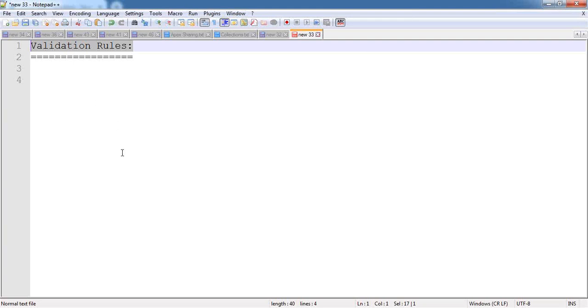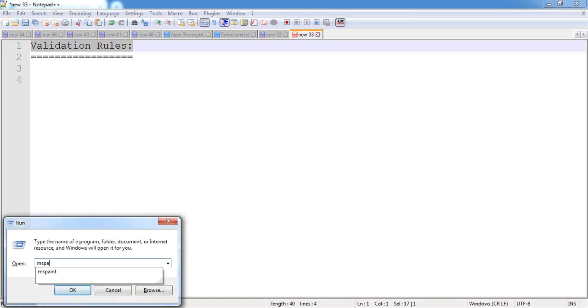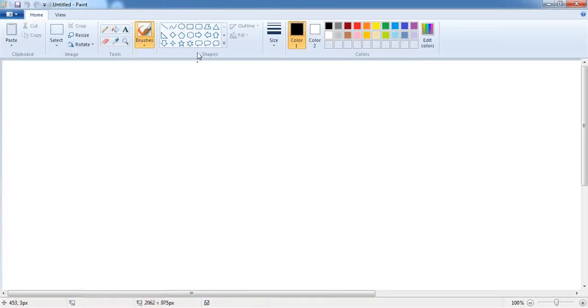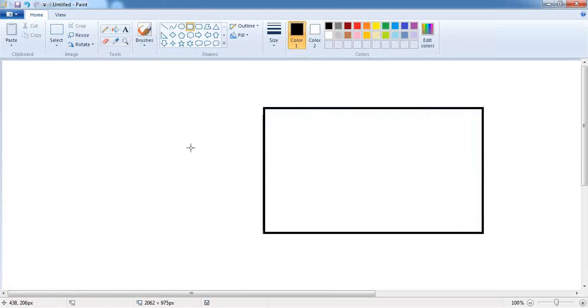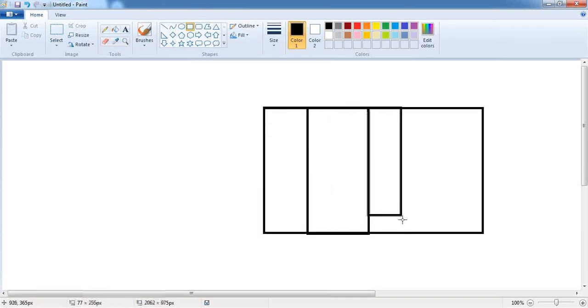Like for example, come to a general scenario. For example, I am having an object. I have a table here. It may be standard or custom, whatever, anything. I have an object. Inside this object, I'm having few columns. ID column, name column, age column, gender column, and then salary column. These are the columns out there.